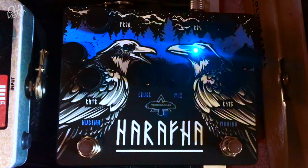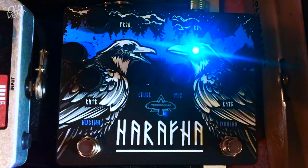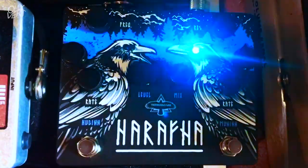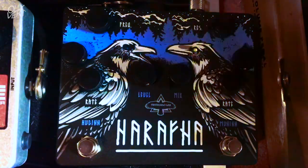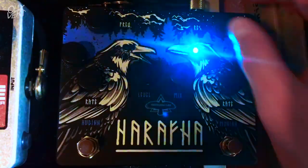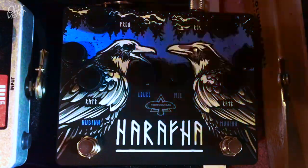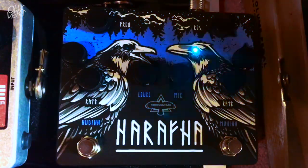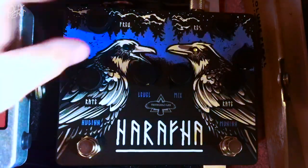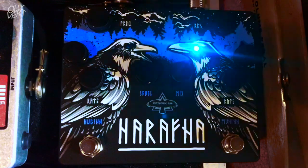Bear in mind, I am playing at the same time as adjusting this pedal, so it's absolutely not a playing demonstration. We are just listening to the effect. Yeah, it goes pretty out of control and amazing.